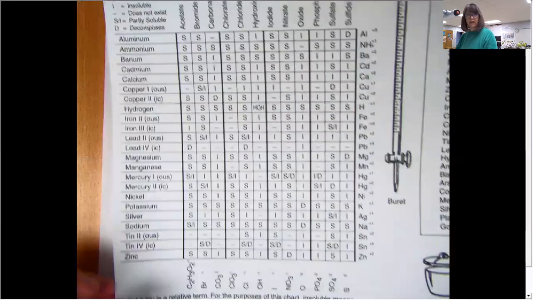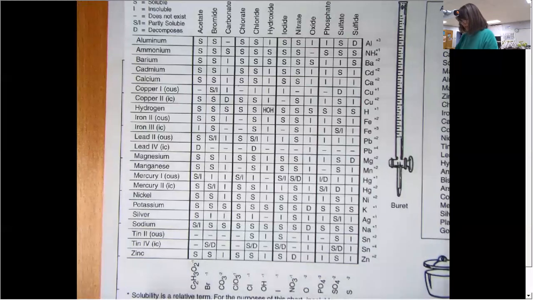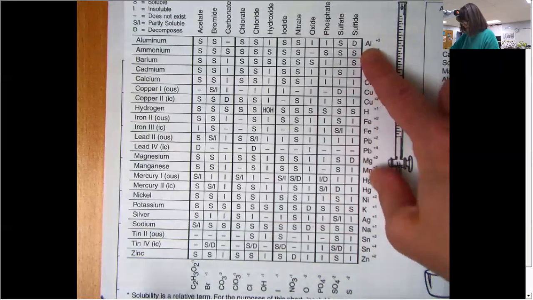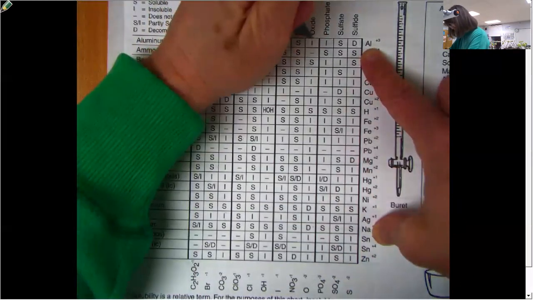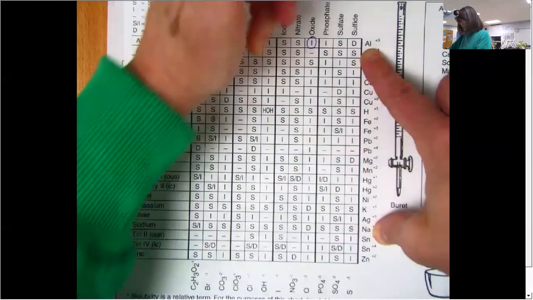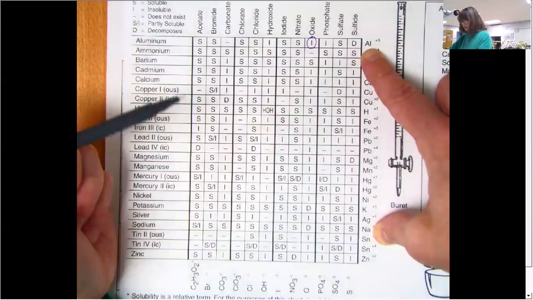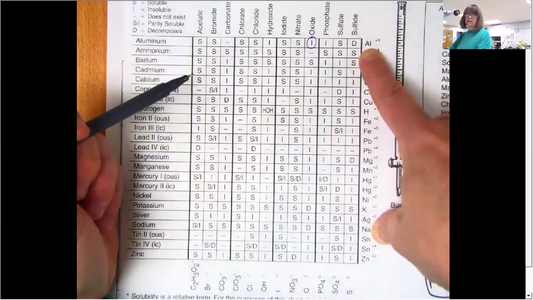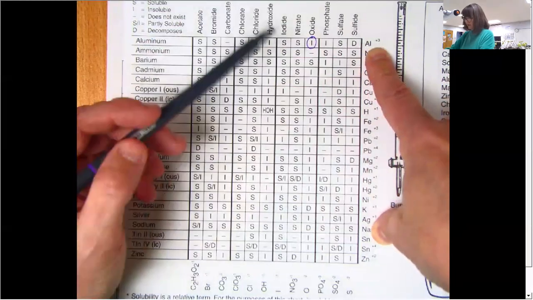Al and O? So I'm going to find where Al and O match. So here's Al. And then here's oxygen. So where they match is right here. And you'll see that what I get is I. So I expect a precipitate to form. So you can write a net ionic reaction. If you get any lines or S's, just put NR on that box. I can't remember if any do that.